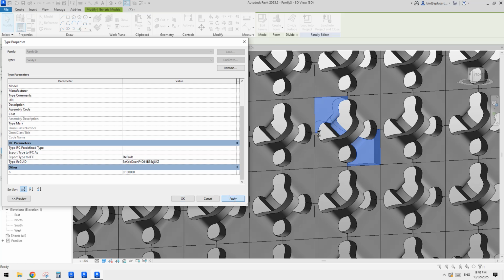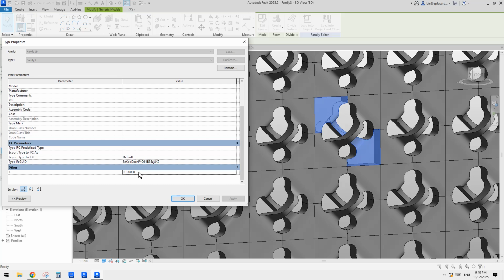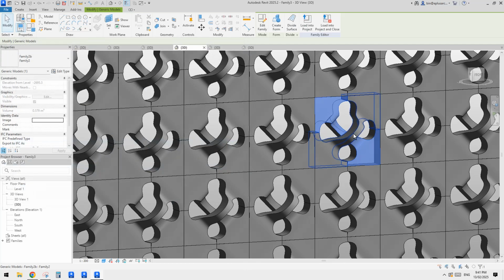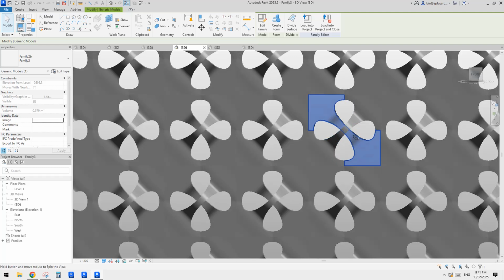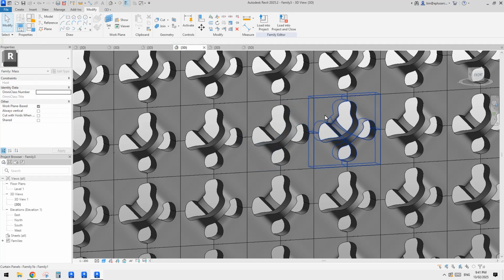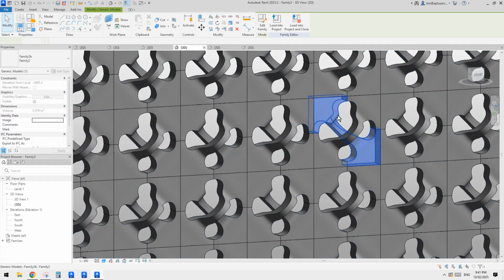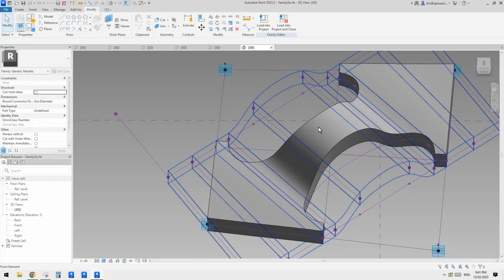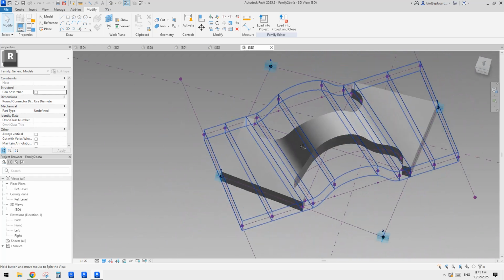This should change the distance, the offset, see? So you can adjust this one, and you can make it parametric. I'll just type in, maybe 1.167, for example. We can also adjust this. For example, you want this one to be a little bit wider. Let's select one of the adaptive family, edit family. How can we control this one?